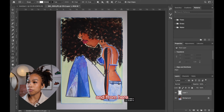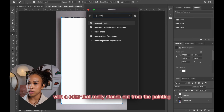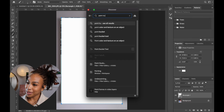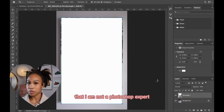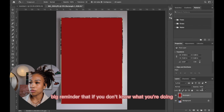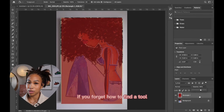And from here, I'm going to fill in the rectangle with a color that really stands out from the painting, and you'll see why in a second. And quick note, you can definitely tell that I am not a Photoshop expert. Big reminder that if you don't know what you're doing, that search bar up there in the corner, if you forget how to find a tool, is your best friend.